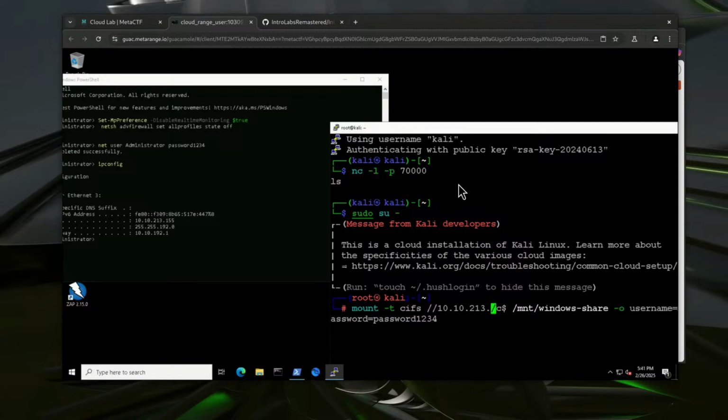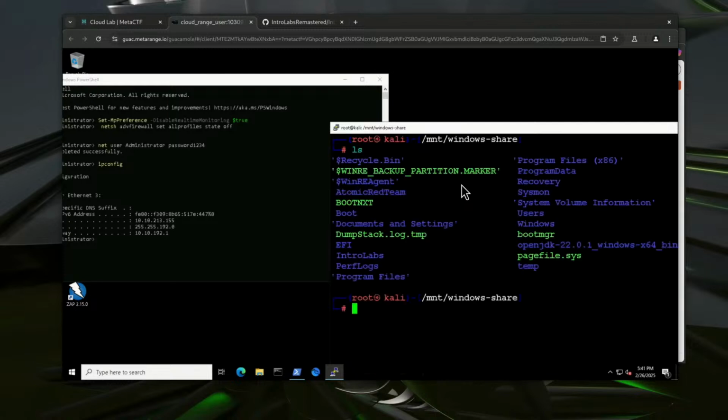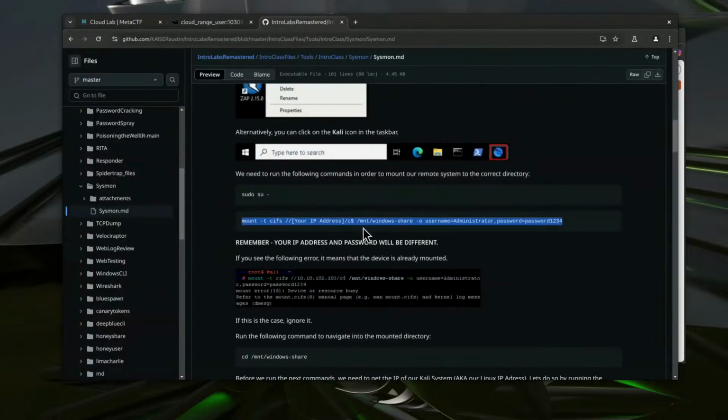Is that 155 or 156? 155. The monitors are so far away from me. There we go. Now we have that share mounted. Now I'm going to cd into the mounted Windows share directory. And if I do a Control L and type ls, you can actually see that we have Windows files. So we've mounted the share on the remote Windows computer system and it's ready to go.